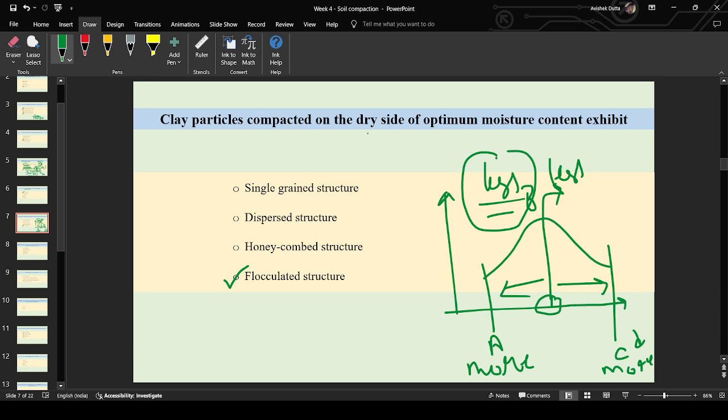this dry and wet of optimum. As I mentioned previously, the optimum moisture content is something which we specifically determine from laboratory tests. In the field, we don't use optimum moisture content. All these application-based questions we have, like wet side of optimum for pavements, for shrinkage and swelling, these practical applications, I don't think the optimum moisture content obtained from the laboratory is much put to use. Rather, it's the placement water content, something like that.